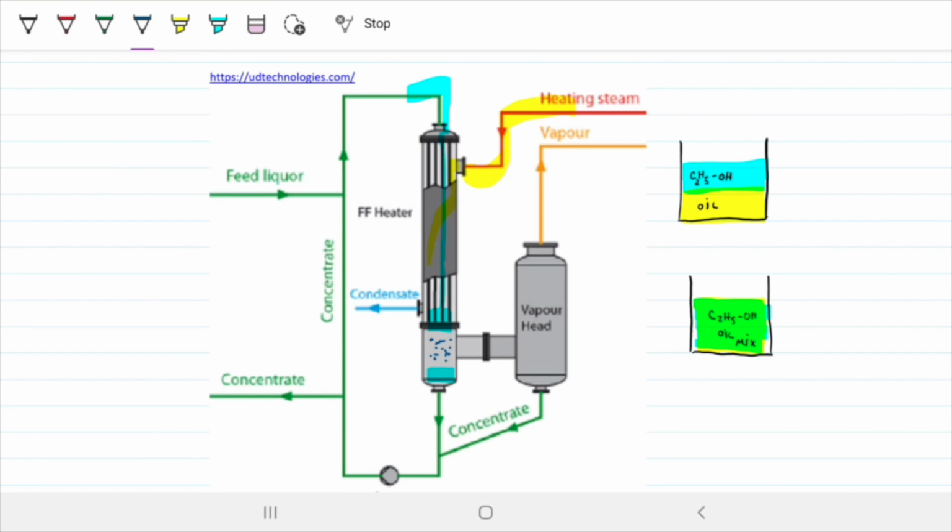This vapor, because it's less dense, can travel into this vapor head here, and here we're also going to have some condensation, so we're also going to have some liquid trapped at the bottom. These two outputs form what we call the concentrate. Say we had two types of particles in here, the blue and the red one. Now on the bottom we have more of the blue one and less of the red one, because it's been concentrated and we separated it with the falling film evaporator process.